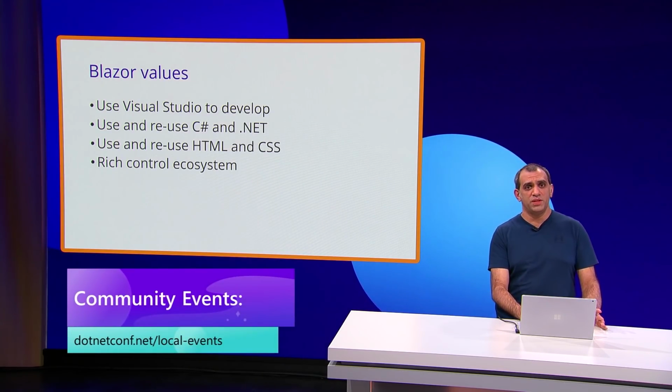And then on top of that, a rich control ecosystem. There are tons of third-party vendors out there. There's a bunch of stuff built into Blazor, but there's a bunch of NuGet packages out there, many free. There's many free ones, many that are paid and really good value for building really beautiful-looking applications that have amazing functionality.